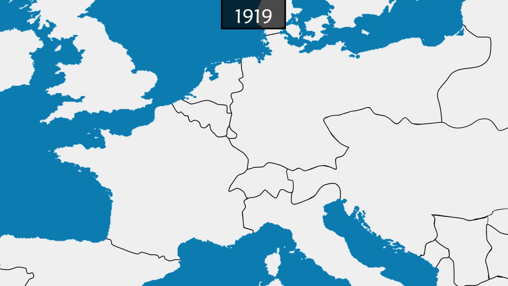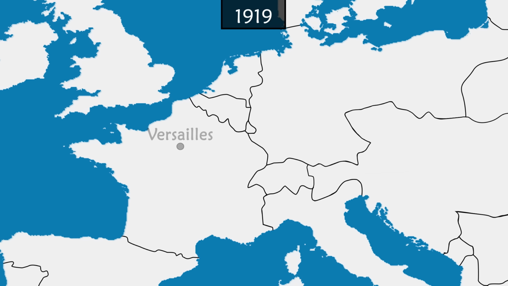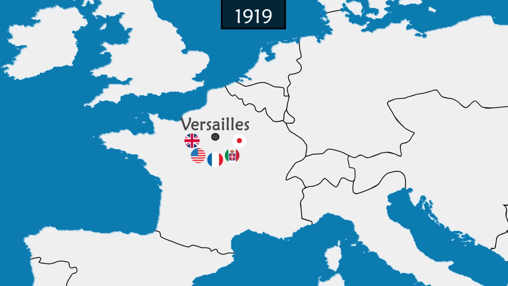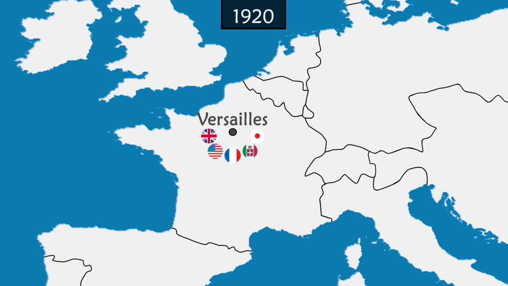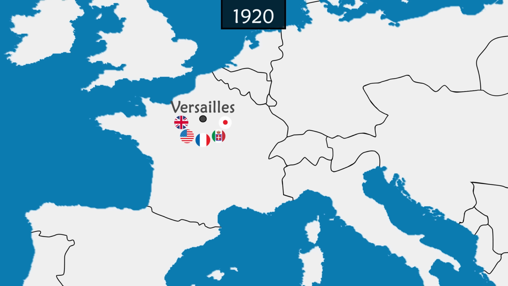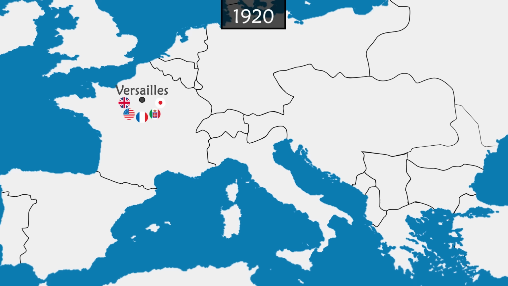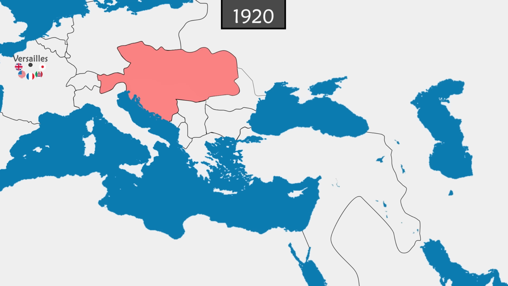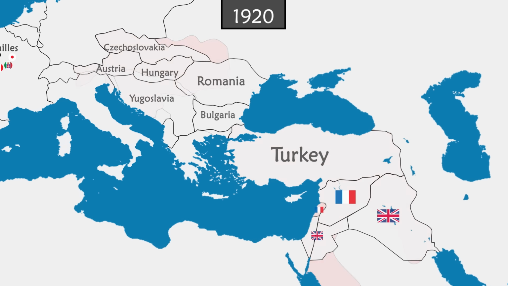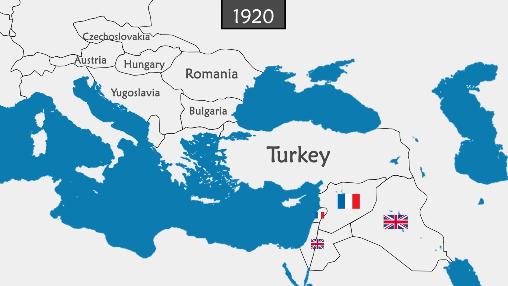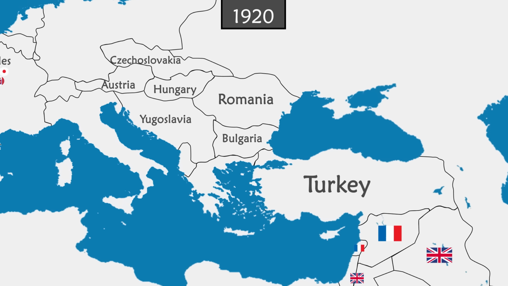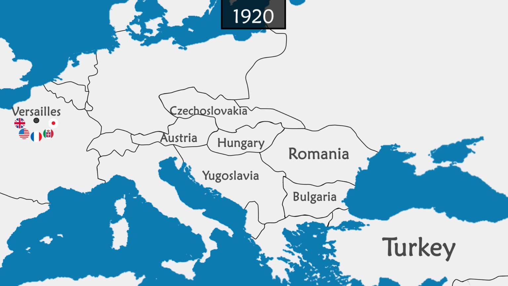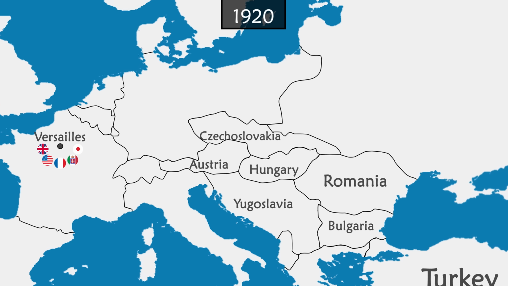On June 28, 1919, a peace treaty is signed at Versailles. German representatives are not invited and the country is forced to accept all demands of the victors. Germany and its allies are held solely responsible for war damages and must pay heavy compensation. Austria-Hungary and the Ottoman empires are dismantled, making way for new countries or colonies. Germany, meanwhile, finds itself humiliated and indebted. Its army is disbanded and colonies shared among the allies.